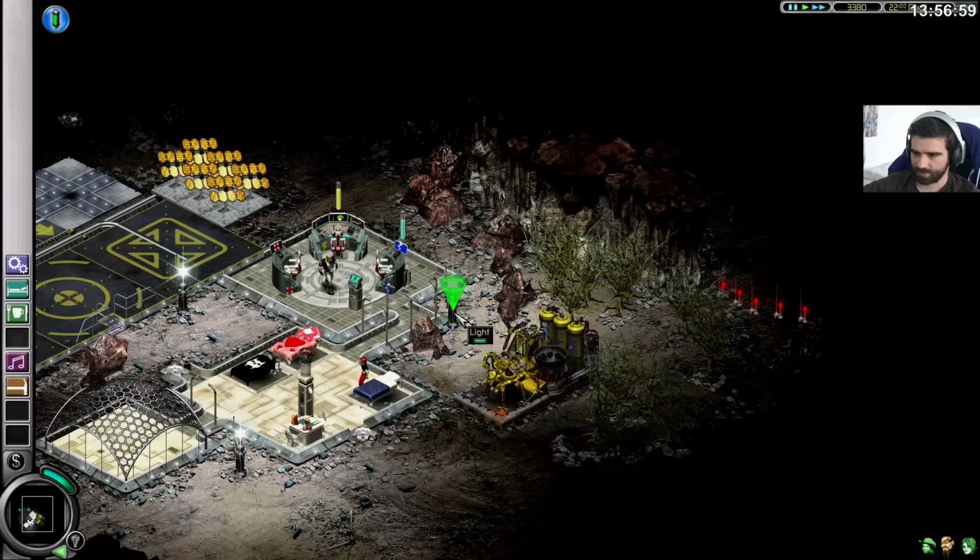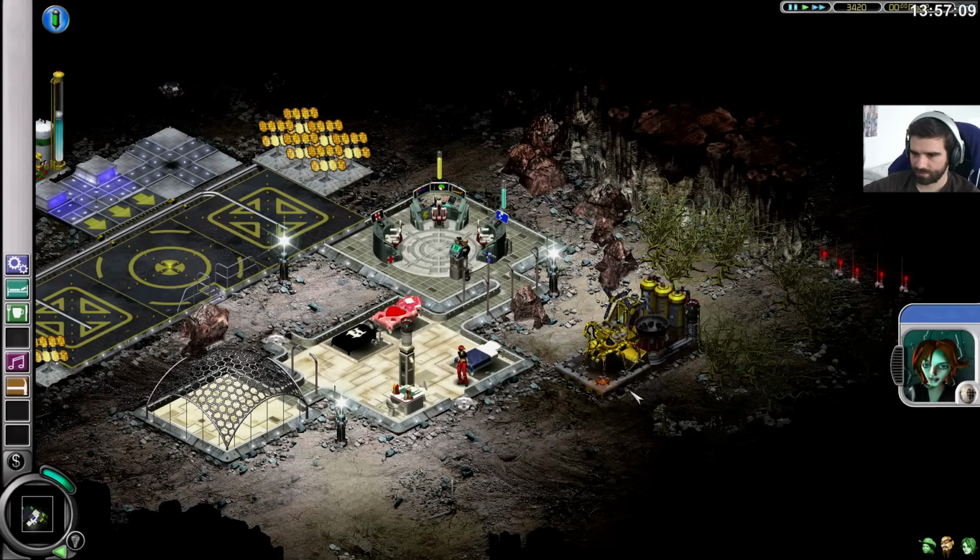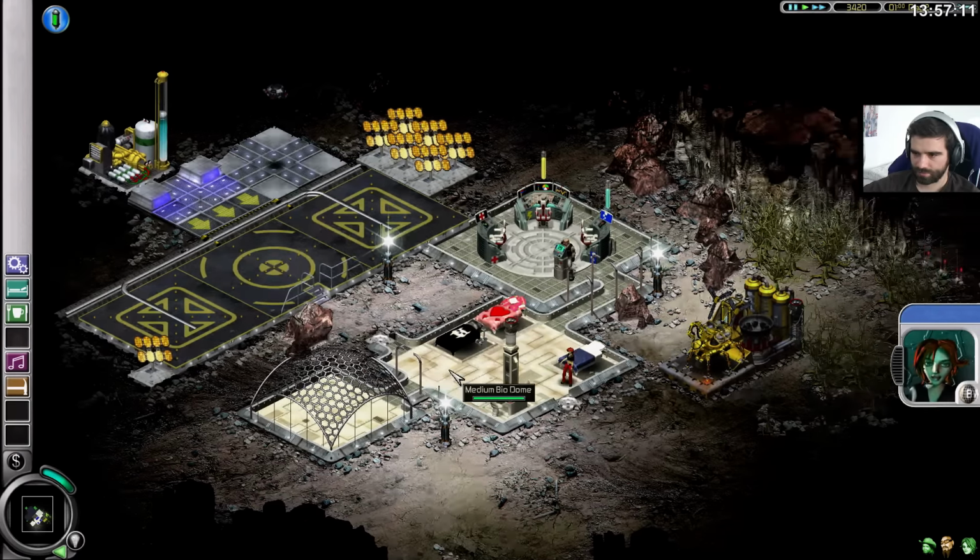Clear mine area. Personal message. I should really start storing up some base nutrients. We're gonna get hungry soon.